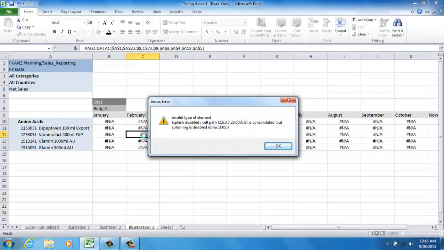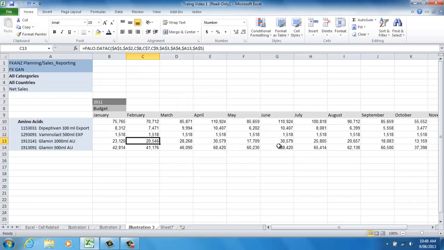Hey! How come I couldn't? Oh, I see the error message here. The reason is we can only input data at a base level, and here you can see it's a consolidated level. Therefore, we cannot enter any data at a consolidated level. So, if Amando successfully entered the number, then his manager, Nilesh, who's working on the overall sales planning, can also see the figure instantaneously. Cool.